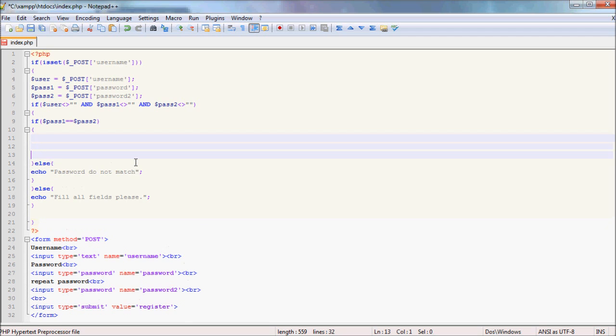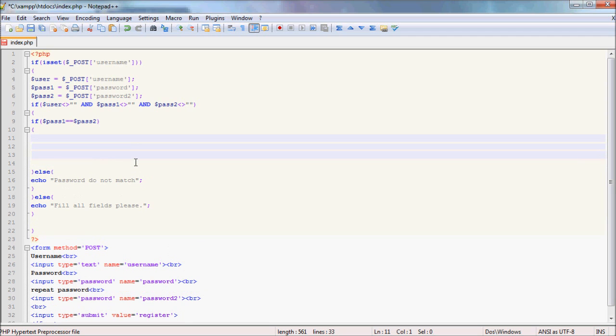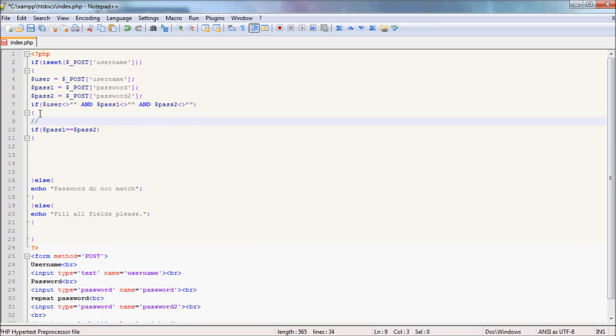Also we can check whether values do not have fewer characters than you define. So for example, we can do another if. I comment better to understand where it's going. So check whether passwords match.